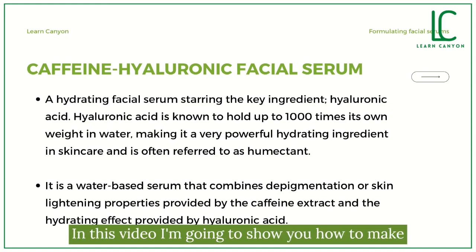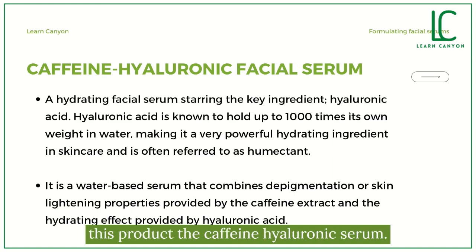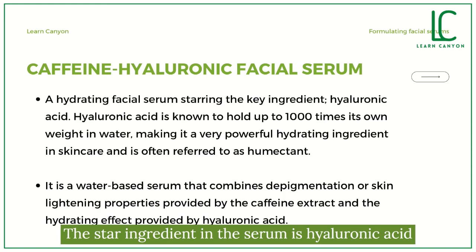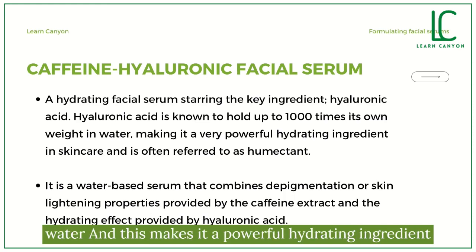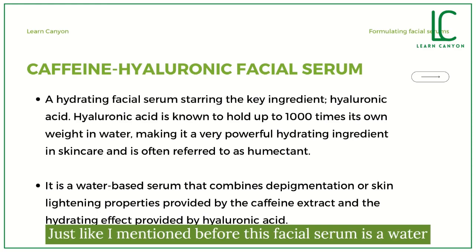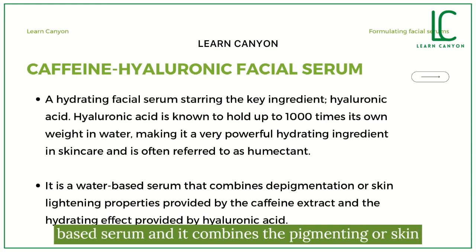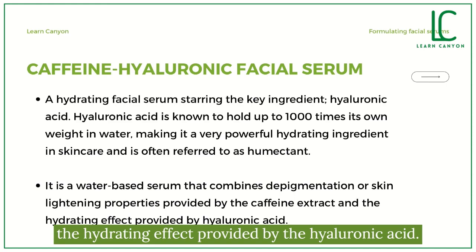In this video, I'm going to show you how to make a lovely water-based hydrating serum, and I call this product the Caffeine Hyaluronic Serum. The star ingredient in the serum is hyaluronic acid, which is known to hold up to 1,000 times its weight in water, and this makes it a powerful hydrating ingredient in skincare, and usually it is referred to as a humectant. Just like I mentioned before, this facial serum is a water-based serum and it combines the pigmenting or skin lightening properties provided by caffeine extract with the hydrating effect provided by the hyaluronic acid.